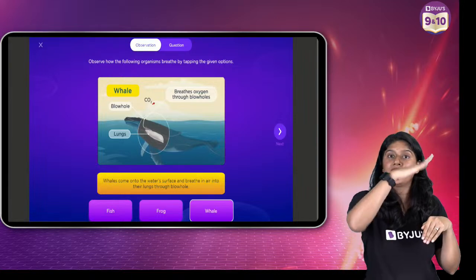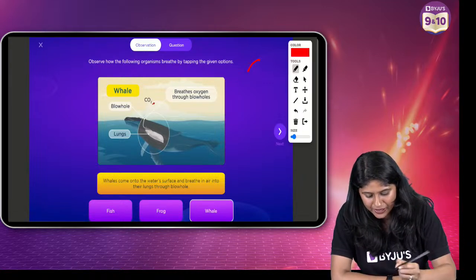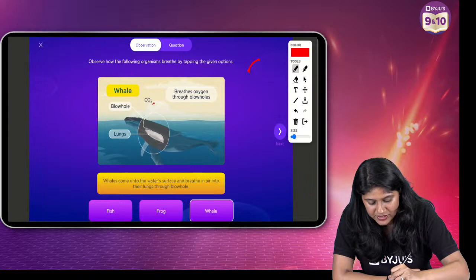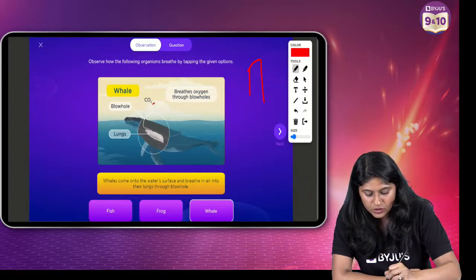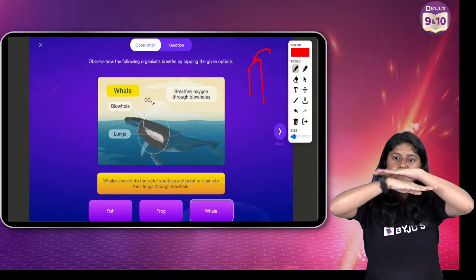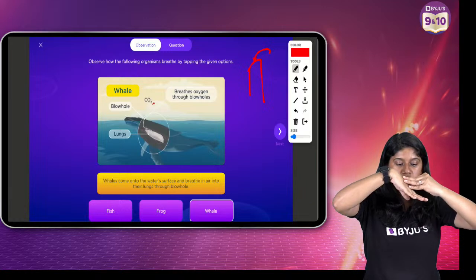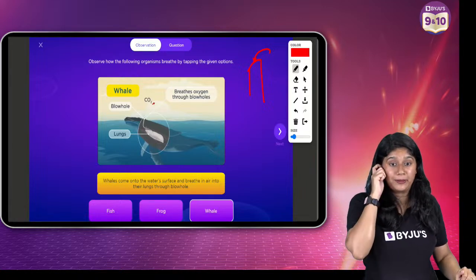I can see many people ask what is epiglottis. Epiglottis, bache, is a flap-like structure, right? If I draw over here, epiglottis is a flap-like structure like this. It covers the windpipe so the food cannot go there. If the food comes, it falls on the epiglottis and goes into the food pipe and not into the windpipe. Clear?